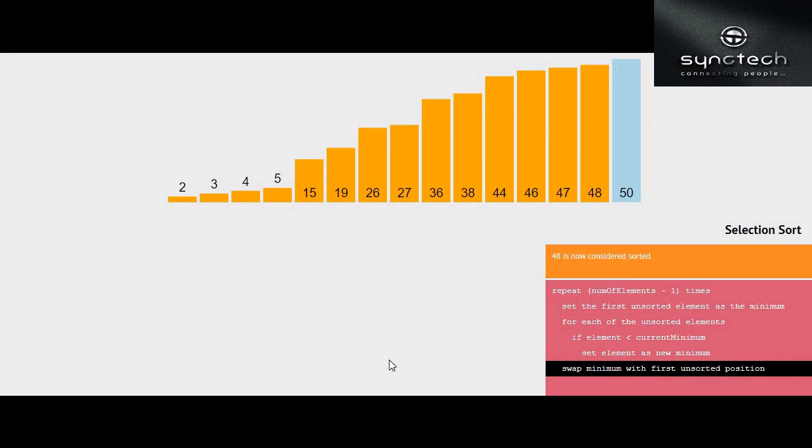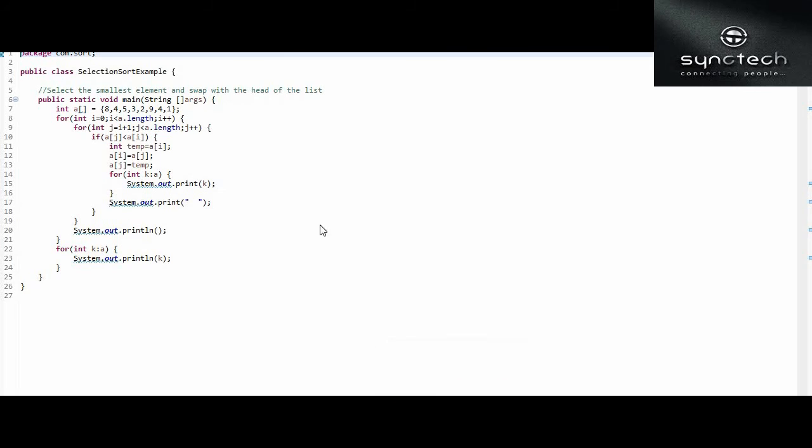Now we will see how we will be writing the code for the selection sort. So here you can see that the first for loop is for the iteration, that is, how many iterations it takes for swapping of those elements. The second loop is for checking the first element with all the other elements.